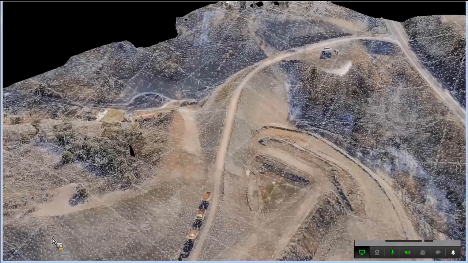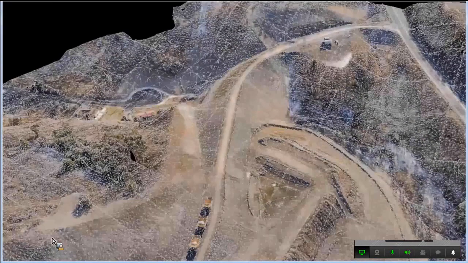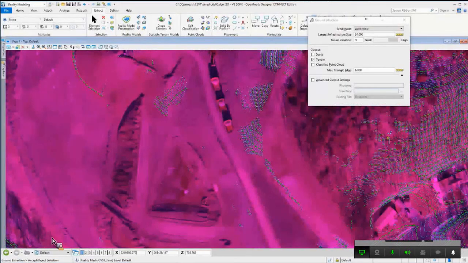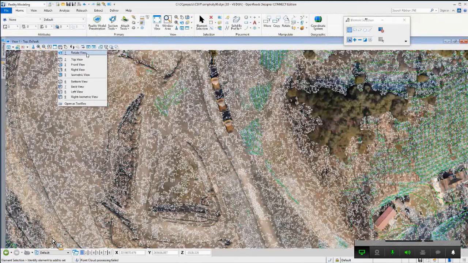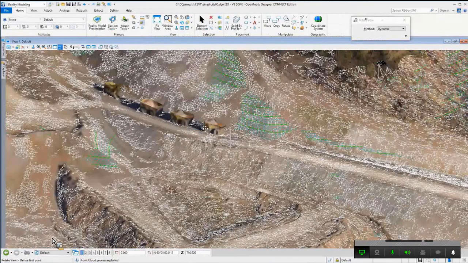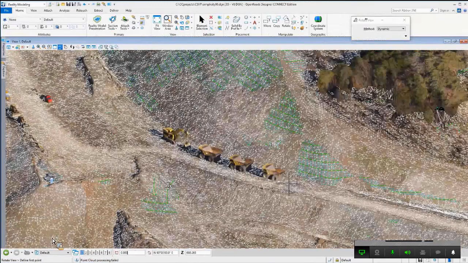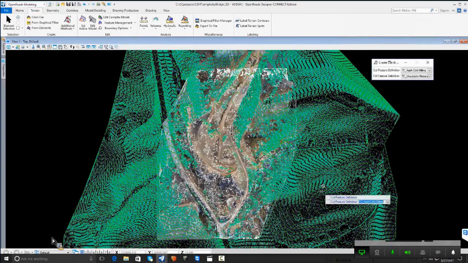And this mesh has been imported in OpenRoads Designer to compare with the actual design. They discovered that some areas of the project were radically different between the design and the actual construction. Here we can see the comparison of the two.